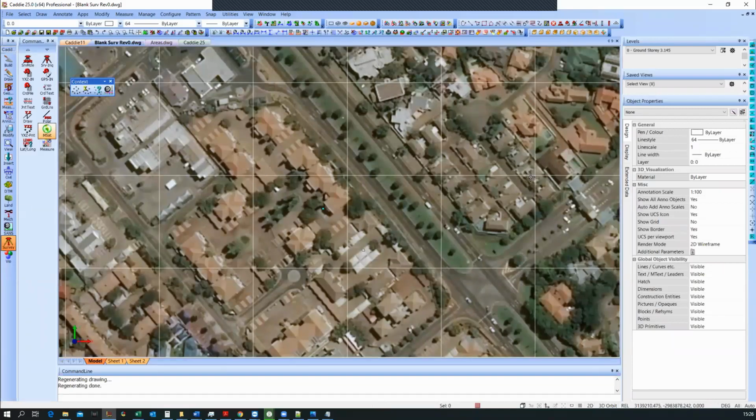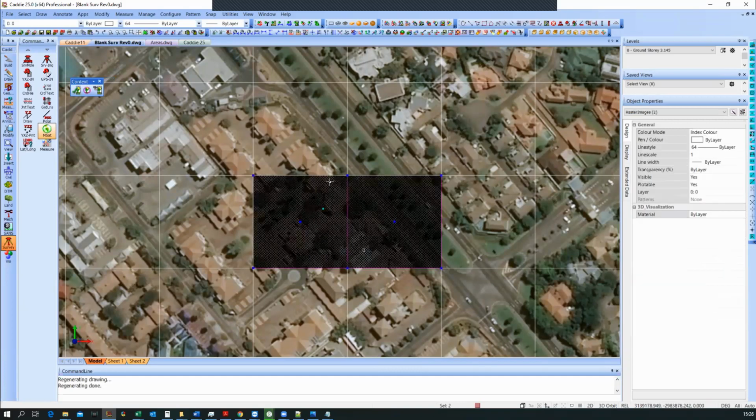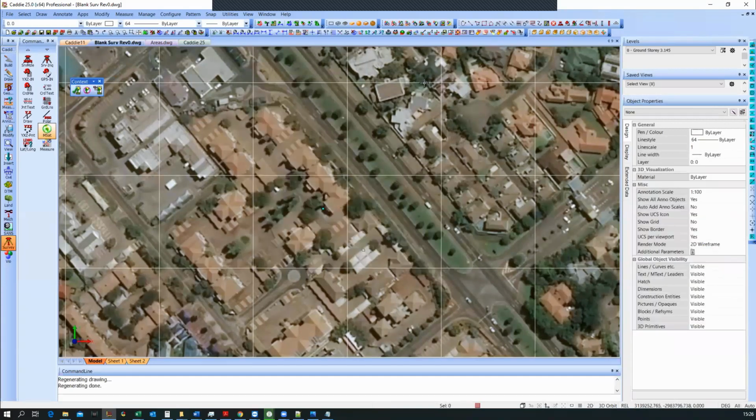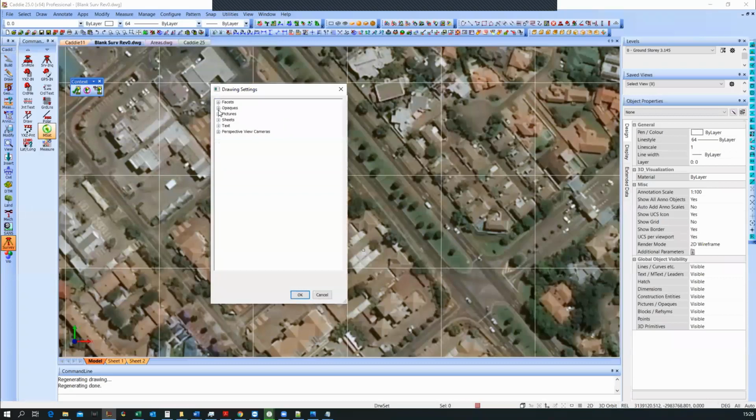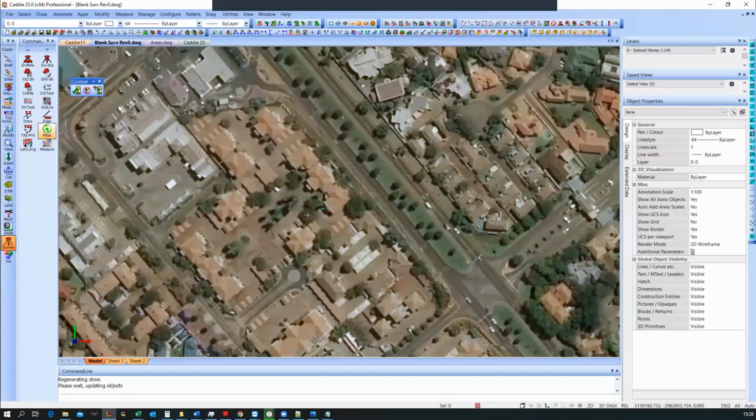Gerard, can you see the grid sitting here? Yes, looks like there's lines on the edge of the tiles. Okay. So these are tiles, as you rightfully said, and those are just borders. All you have to do, very simple, go to configure, current drawing settings, and I click on pictures. I open up the show boundary and I double click on above picture and I say switch it off, say no, click OK, and it is gone. So that is how simple it is to bring in. You just need to have the correct coordinate and you are there.